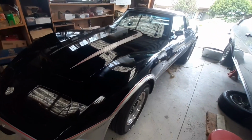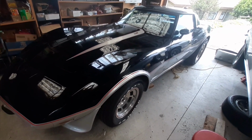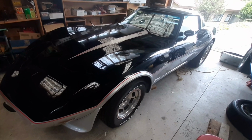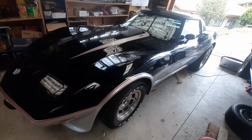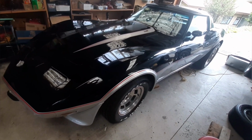So I'm wary of starting too many jobs in this car and not finishing them without having the parts here. I don't have a great rush on this, and because it's not a car I'm that familiar with, I'm just going to try and do one job at a time for the most part, before I move on to the next one, just so I don't get a whole array of jobs going that I can't keep track of and start losing parts for. So I'm just going to put this one on hold for a week or so at least, until these parts come in.